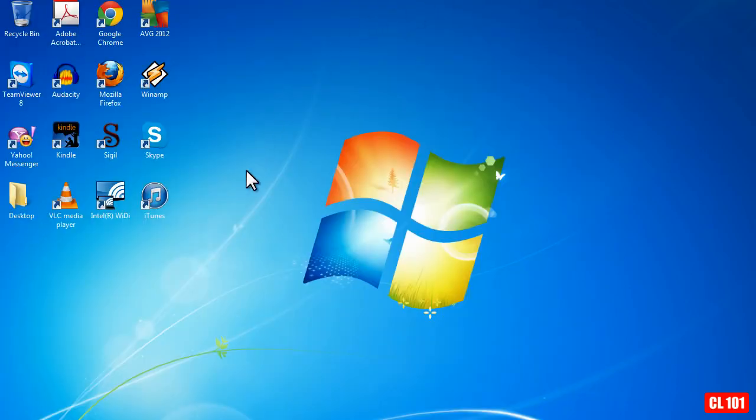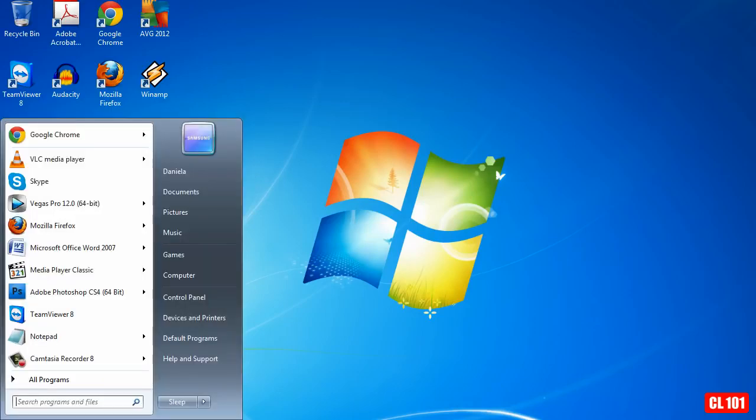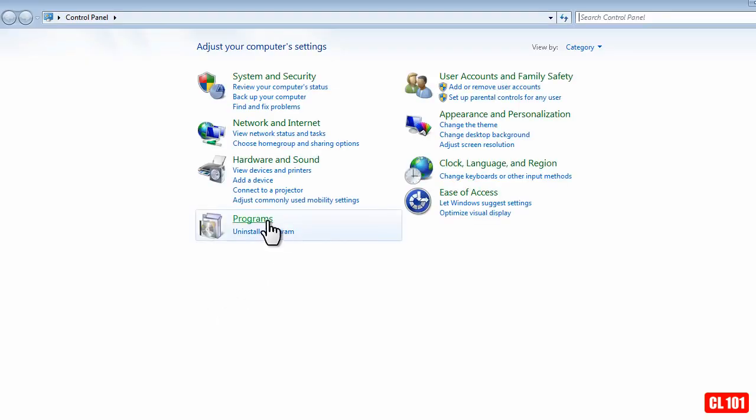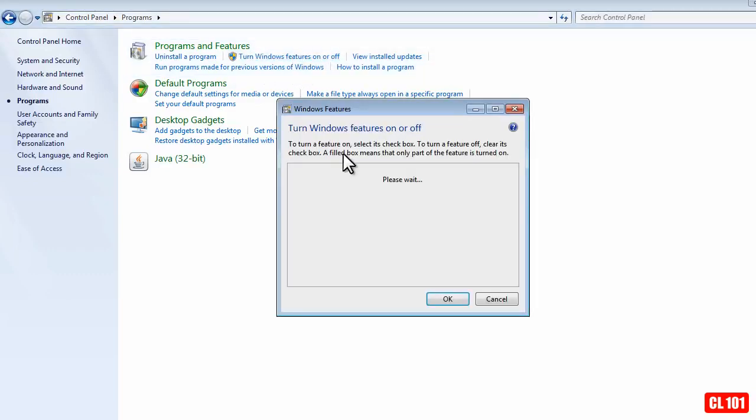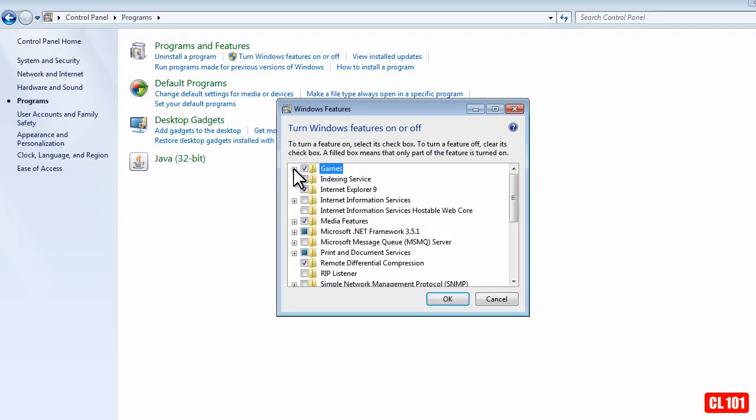And lastly, you go back down to Start, click on Control Panel, and go to Programs, and then you will see Programs and Features. Turn Windows features on or off. Now there are some programs that are in your Windows features that some people don't use. For example, there are some things I've turned off already, but there are some things I don't use. Like I never play the Windows games. So I'm going to uncheck that box. And I never use Internet Explorer 9.